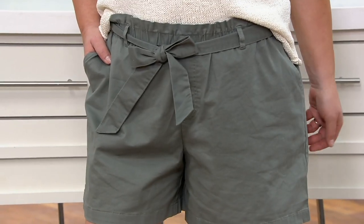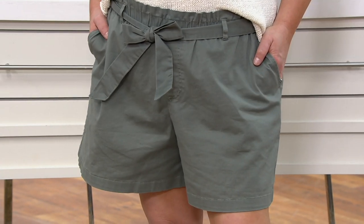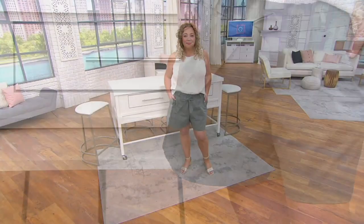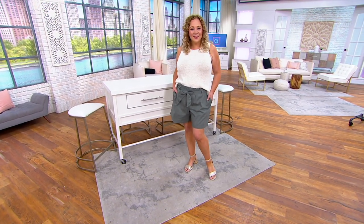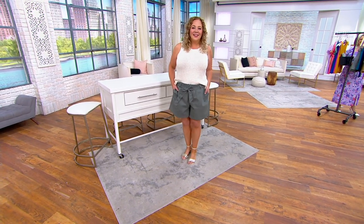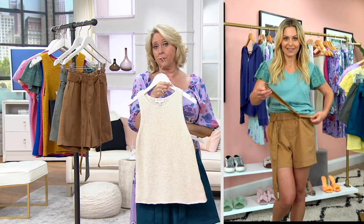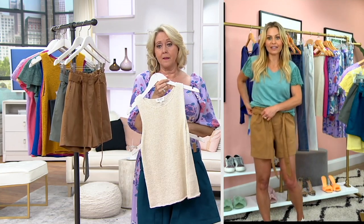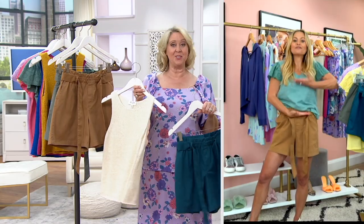There are great pockets, and this is the type of short I believe you can dress up day to night. Of course it's still casual, but when you put that summer sweater on, it just elevates it. Look at this outfit — she's got a beautiful sandal, the paper bag short, and that summer sweater, and you've just gone into a more elegant evening. Candace has on the petite length; she's five two with long legs for a petite.